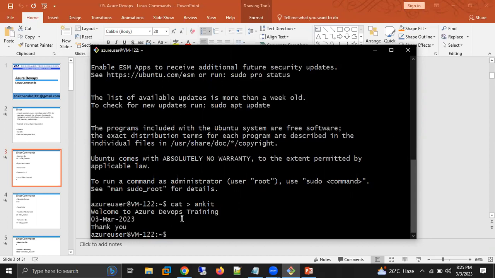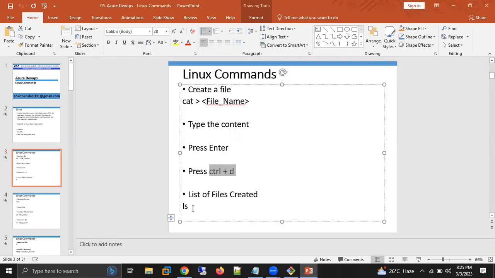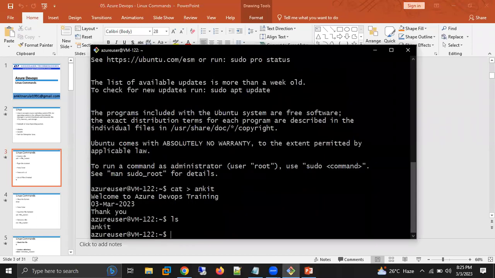Is there any proof that our file is ready? Yes, we have one option. With the help of this, we can see proof also. We have a command called ls. ls is the command which helps us show the files. Here is my file, the file we have created.